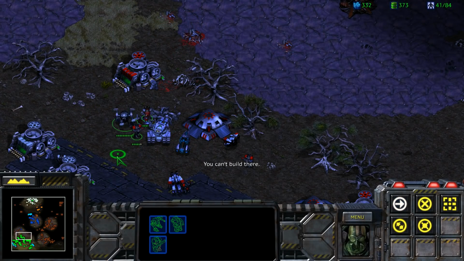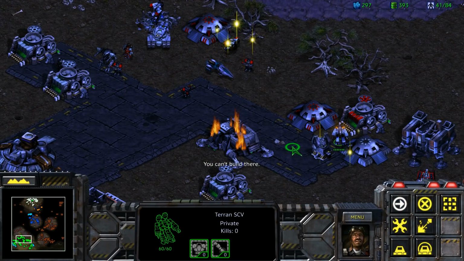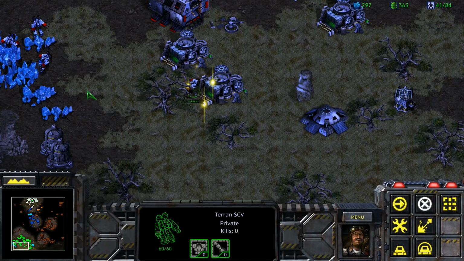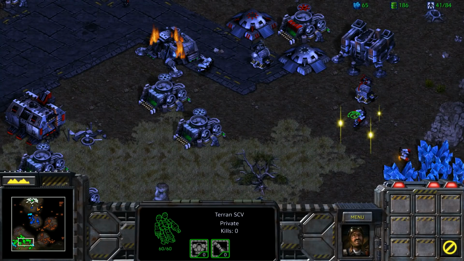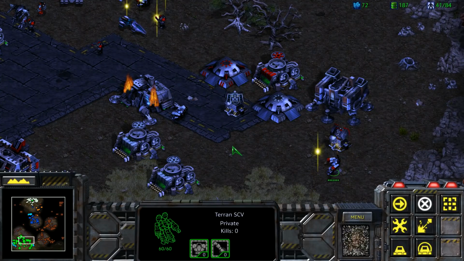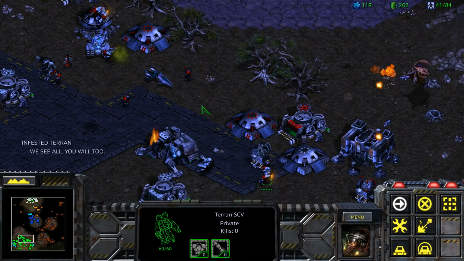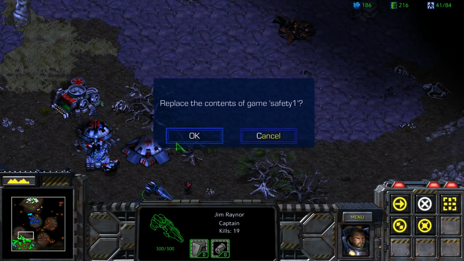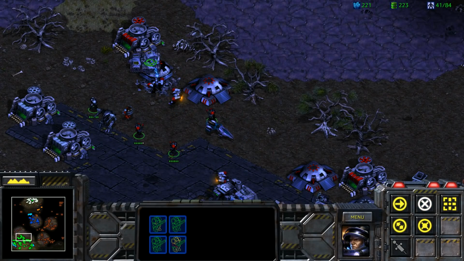Okay, that was a little spooky. Let's go ahead and rebuild here. You can stay in here to repair, I guess, forever. Machine shop immediately, please. And you know what? I'm going to go ahead and go straight to Starport so we can get some Wraiths to protect against Guardians, because I've heard tales of Guardians being... What? It seems like we're getting prompted when infested Terrans are coming in, so I'm going to save for that, whatever that's going to be.